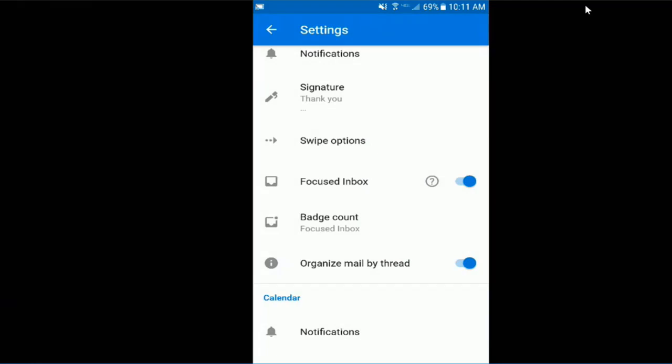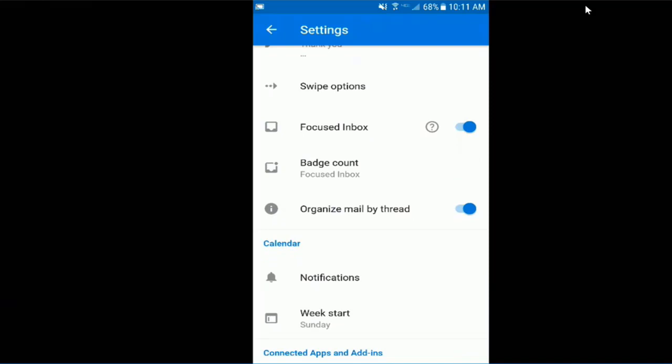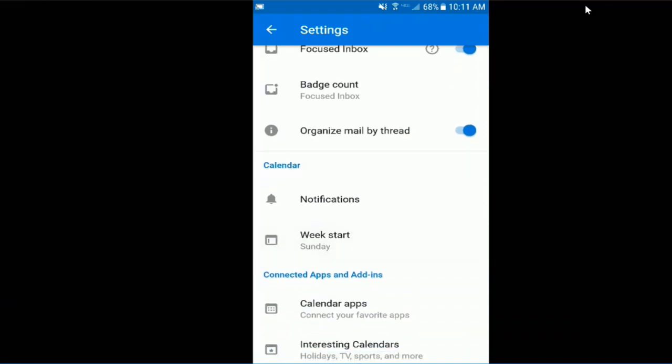But this allows us to get this focused inbox where things that are important show up in the forefront. And we can also have a badge count, so our notifications that show up in our toast menu at the top will tell us how many new messages we've got there. We also have threaded conversations view, so we can turn that on or off with the toggle of a switch. I like to keep things organized in a conversation view or a thread so that it's easy to see everything related to that. Others might like to see every message individually, so it's up to your personal preference.